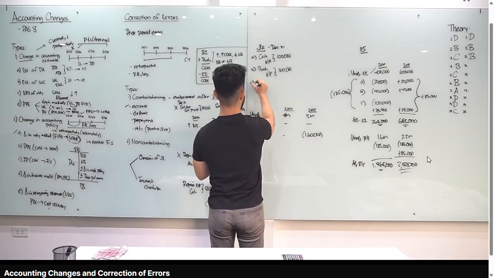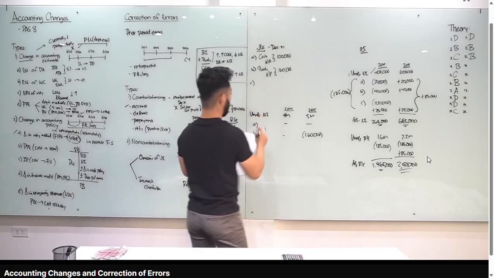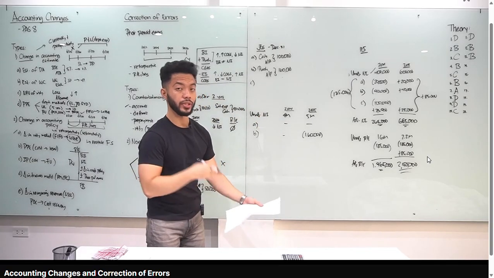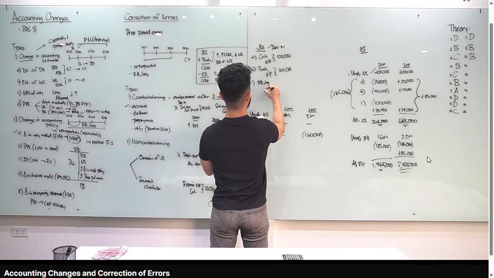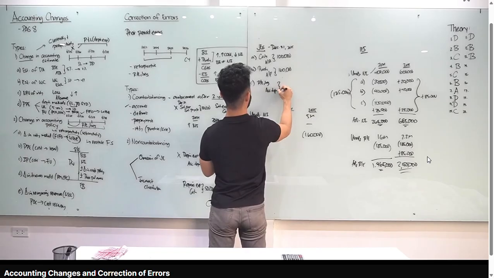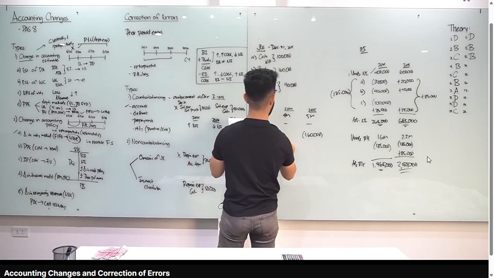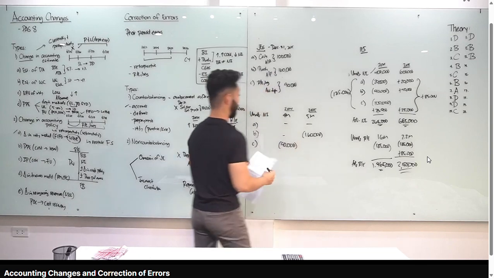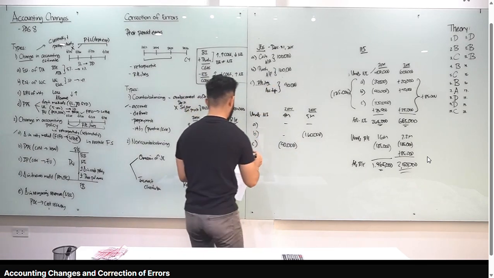Alright? Let's go to letter C. Depreciation for 2024 was understated by 90,000. Debit, well, 2024 yan, so prior year, instead of depreciation expense, i-charge mo sa retained earnings yan. Debit RE beginning, credit accumulated depreciation. Alright, kasi pinag-uusapan natin ngayon 2025 eh. 2024 nangyari to. How much yan? 90,000. Alright, so letter C, mag-minus 90,000 tayo. Alright, so net income pa rin naman yung kino-compute mo. So, as if depreciation expense siya. Alright, let's go to letter D.